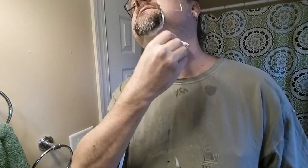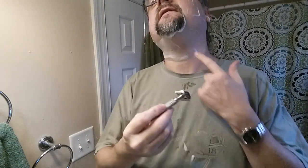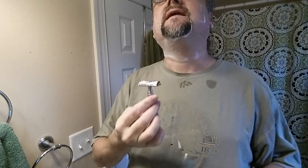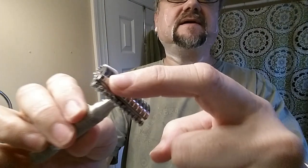So now I'll do this same stroke with a better angle. No lines up here at all. They are down here because that's where I was starting, but that's not where I was trying to shave. And likewise, the opposite is true. If you have lather that's left over behind the razor, that is, well, in this case, it's screwing it up because this top cap is scalloped, but with the carve, it's not.